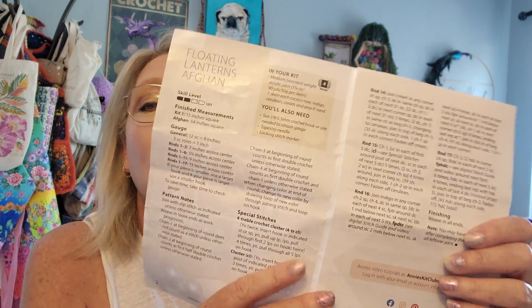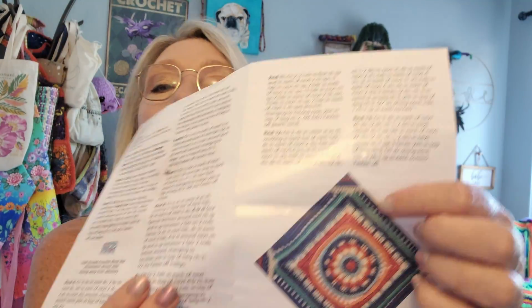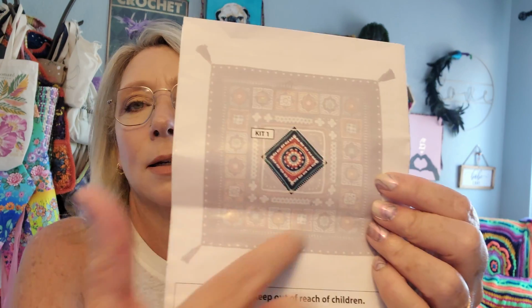And then what I also like is that inside here, it gives you the actual instructions, and then it shows you here what that part of the pattern is supposed to look like. And then here on the back, it shows you what that part's going to look like in relation to the rest of the pattern. So that felt pretty straightforward and organized. Now I get to see what's in the second part. Unfortunately, I didn't know what the colors are going to look like, but who knows, maybe I'll get something else that's kind of fun in here.